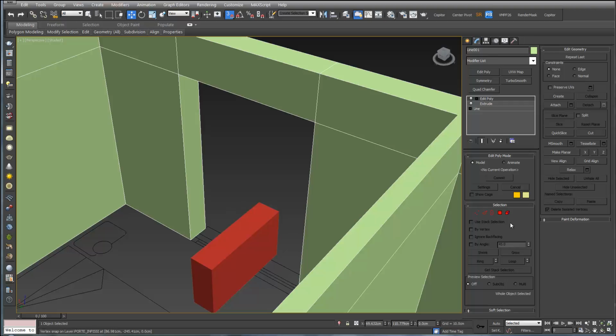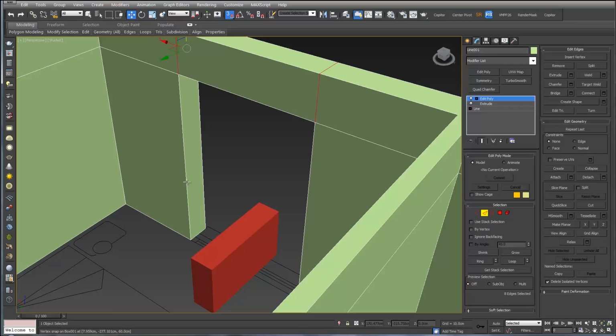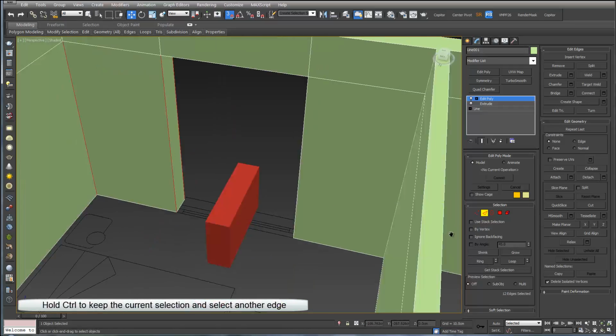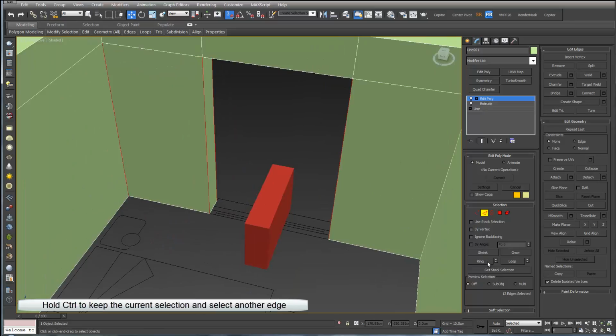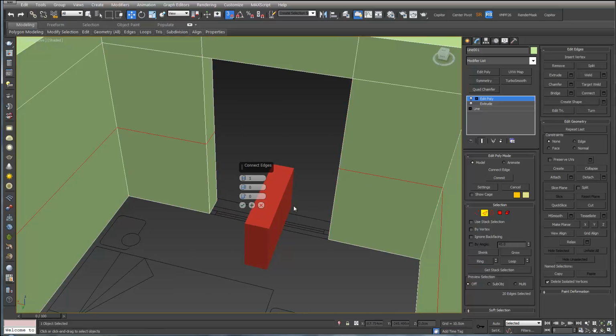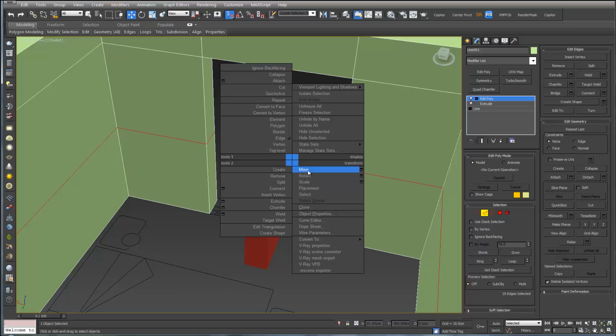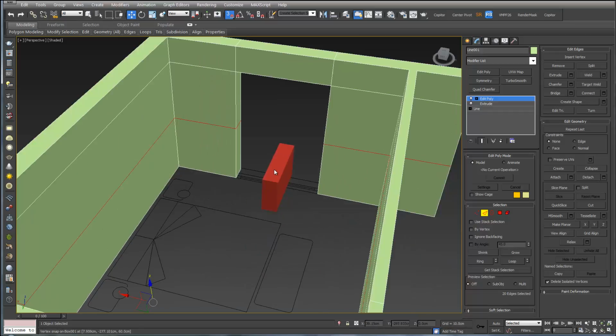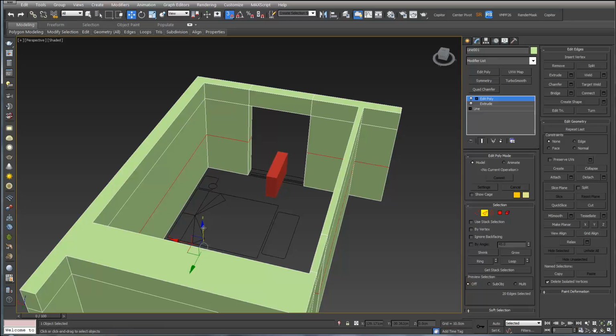Now we'll do the same as we did with the door. So we select our walls, edges, and ring. And we'll also select this edge and ring. And we'll connect. Okay. If you right click, this is the quickest way to get around. Move, rotate, scale, placement, select. We'll select move. And using our snaps, we'll snap to the box.